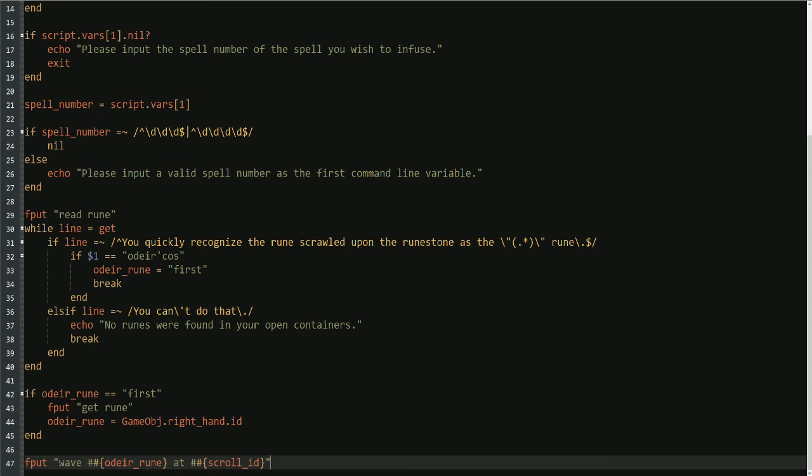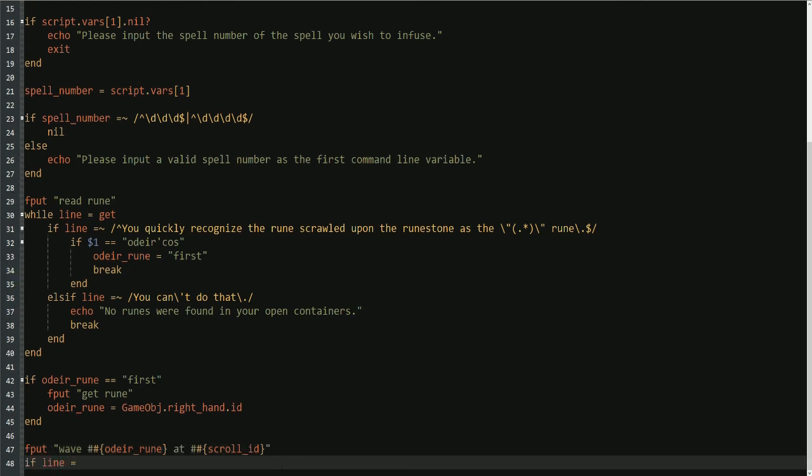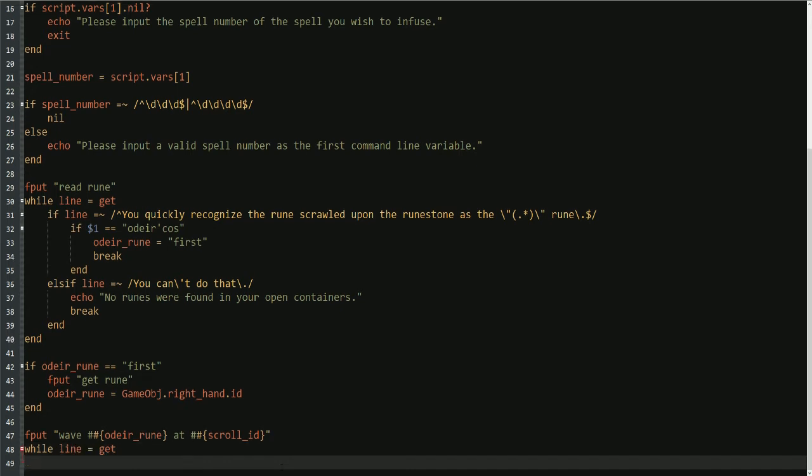So if that happens, then we want to see if line equals get, while line equals get, if line equals blah blah. We'll do.